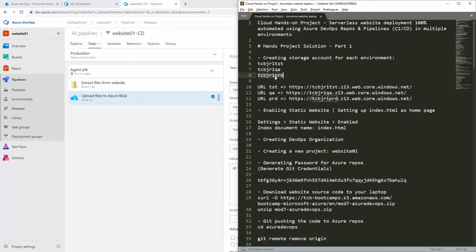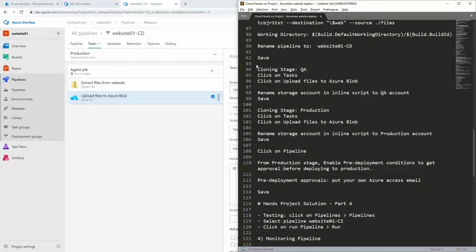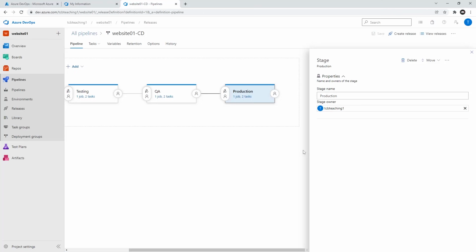Just coming back, and then let's go ahead and replace it. I'm following the documentation, just do the same, right? We just did the cloning stage, and then we saved that, and then now we are here on this block doing the production stage, right? We're just changing the inline script to have the production account name, right? Let's go ahead and change that. Just make sure that you have spaces correctly between the names in here, okay? Once you do it, just go ahead and save it, okay? And then click in pipelines to go back.